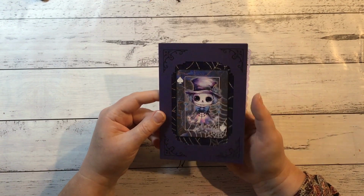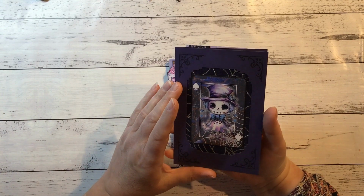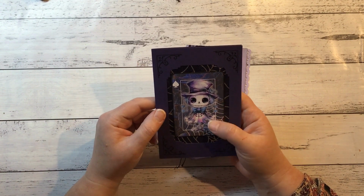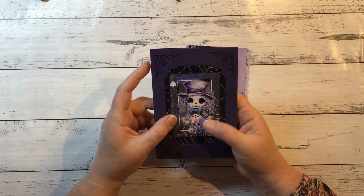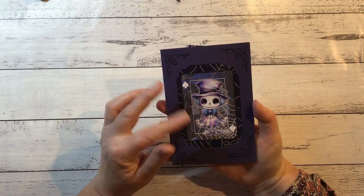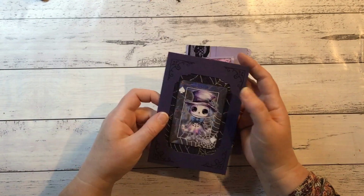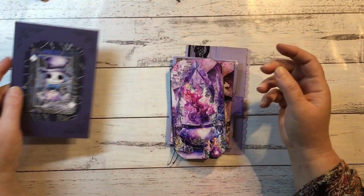So we have this card. The card base was in my stash and I found it was purple. I thought that would be nice to play around with. And I put the playing card in there. I love these, they're really cute. I thought that could be the witch's minion. So I just did a bit of simple stamping. You can open it up and there's journaling space, so it can either be slipped in a pocket or stuck to the page to be opened.